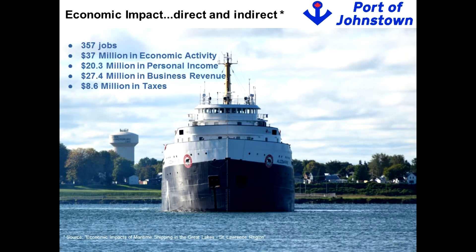What is the economic impact? A study by the Great Lakes and Seaway ports using an independent group assessed the impact of marine activity port by port. We employ fewer than 20 people full time with revenues under $10 million — but the indirect impact shows 357 jobs influenced by the port, $20.3 million in personal income, and $8.6 million in taxes, reflecting the broader benefit beyond Johnstown and Edwardsburg Cardinal to all of eastern Ontario.